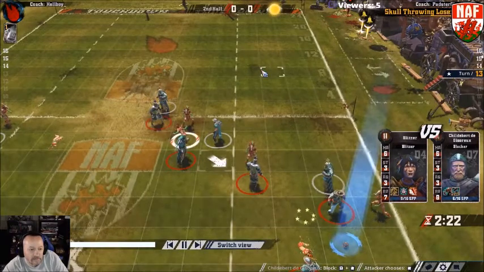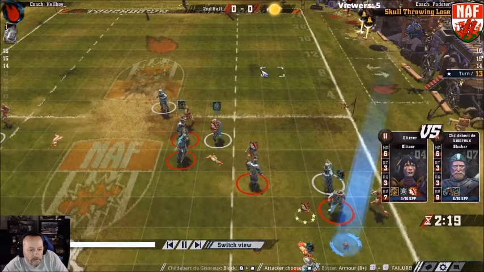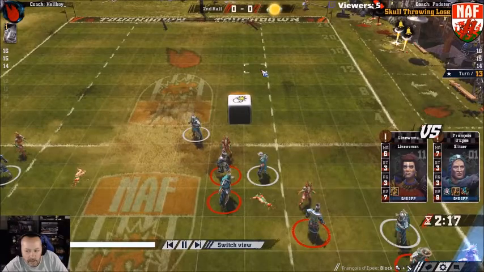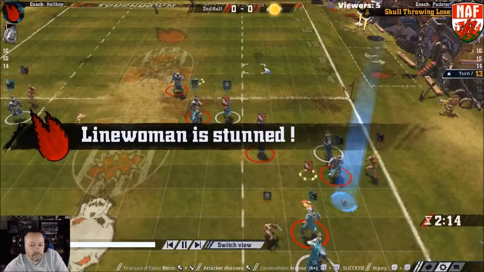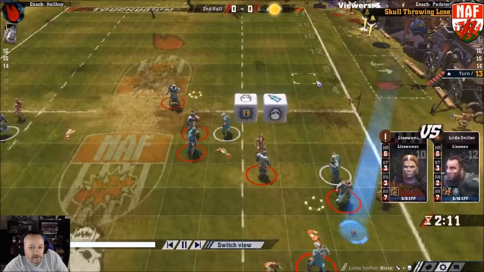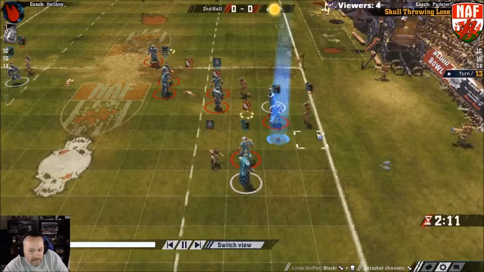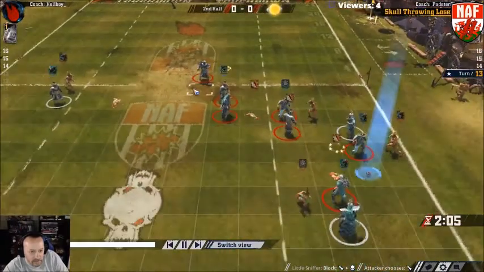Gets the pow. Wow. He has blocks, she doesn't. Gets the break, so a stun there. I think he's gonna surf here. I think he's gonna, yeah, hit her, push her in here. Follow. I think he blitzes here. Brings him in here to surf there. He's still free to score.